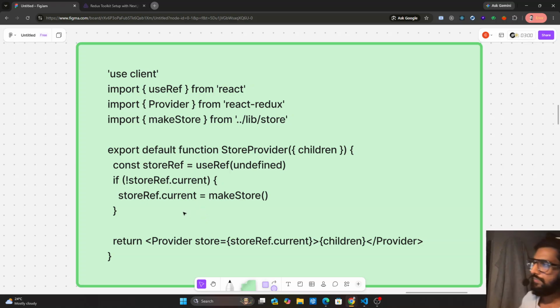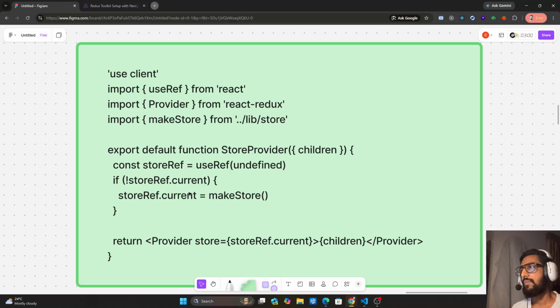So I think you understand why we create a store provider and why we use useRef, right? And why this is a use client component.